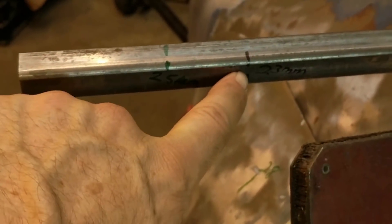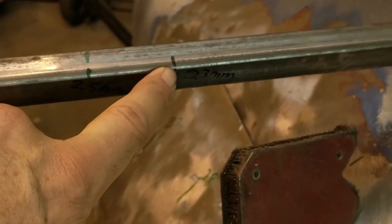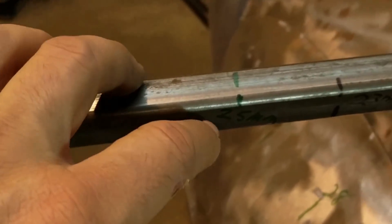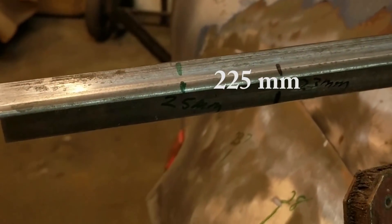I have the fender roughly clamped in place. I've marked the height of the original fender in black — the original fender is 23 millimeters from the top of this bar to this portion of the arch. This portion of the arch is the same between the SC and RS. The new flare, marked in green, is 25 millimeters from here to here — directly up right there to right there. So it's pretty close.